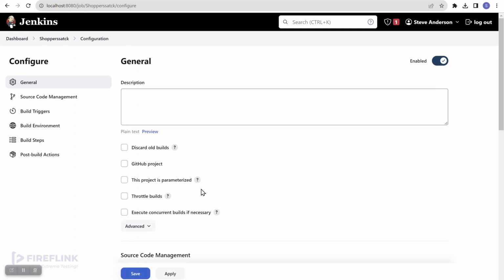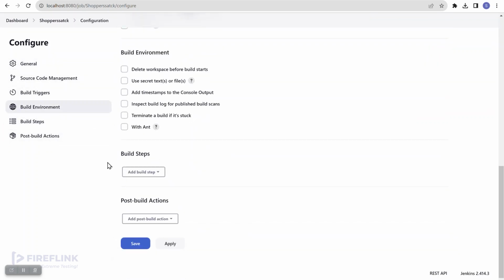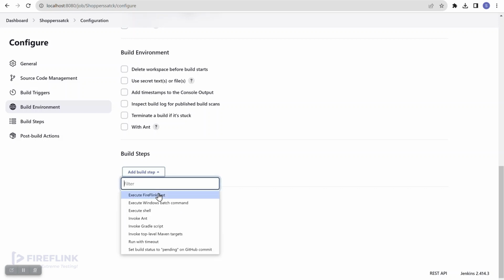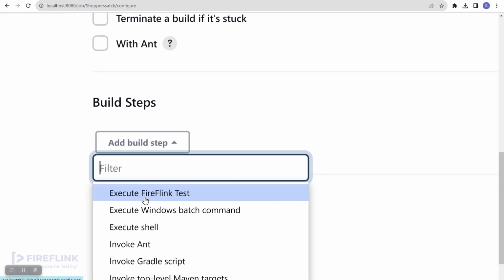Once the project is created, in the left navigation you will be having something called build steps. Just click on this build steps, and under build steps you will be having something called add build step. I'll click on this drop down, and here you'll have an option called execute FireFlink test.